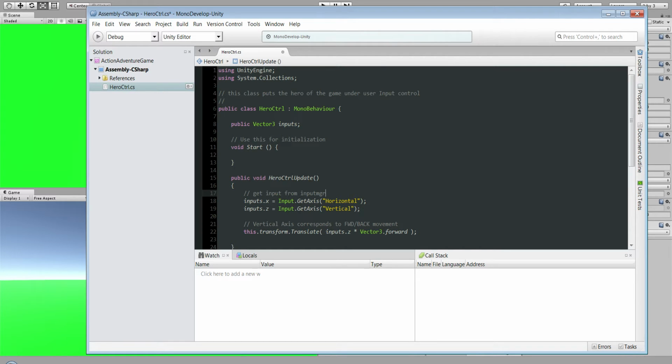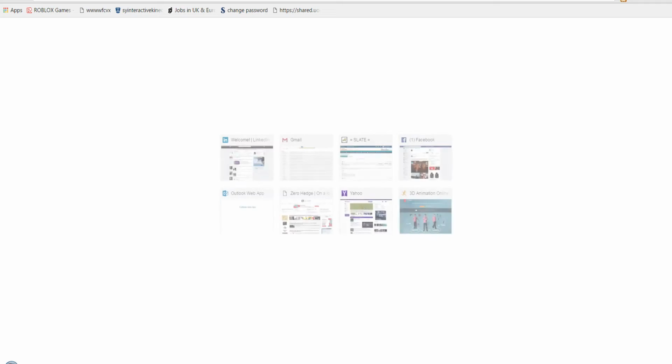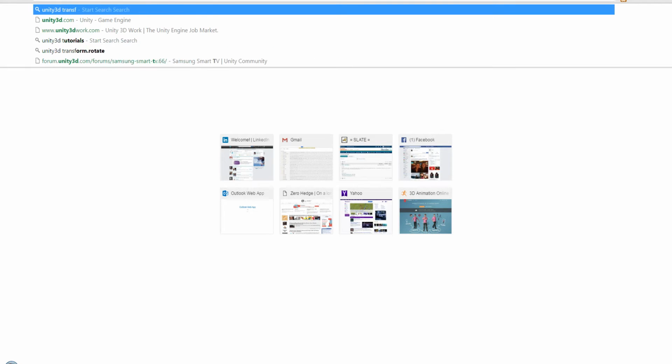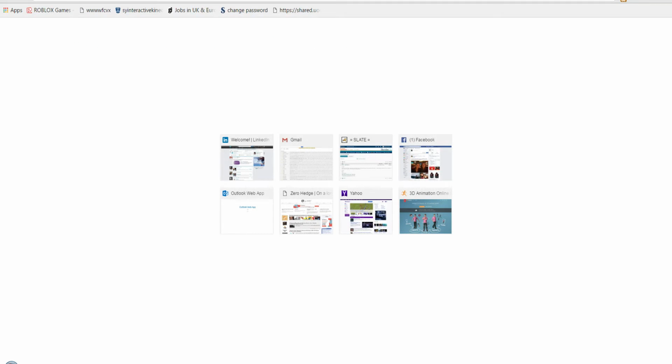If we look at what transform.translate does in Unity 3D, there's actually two versions. One that takes a relative to and one that doesn't. If we don't give it the coordinates, the space that the vector is in, what does it assume? Space self. It assumes the space itself.